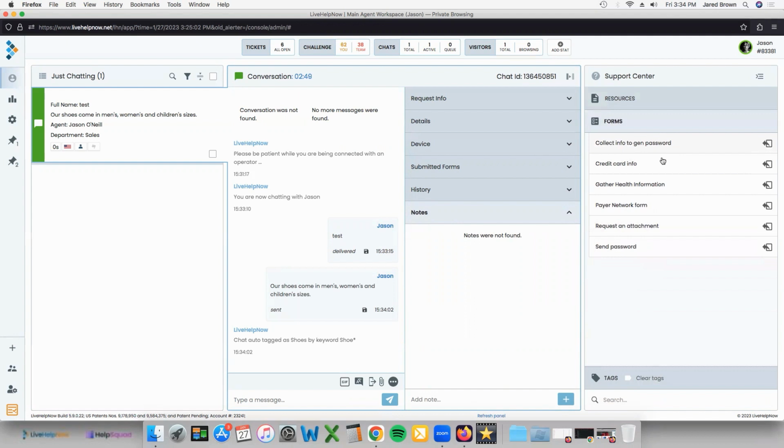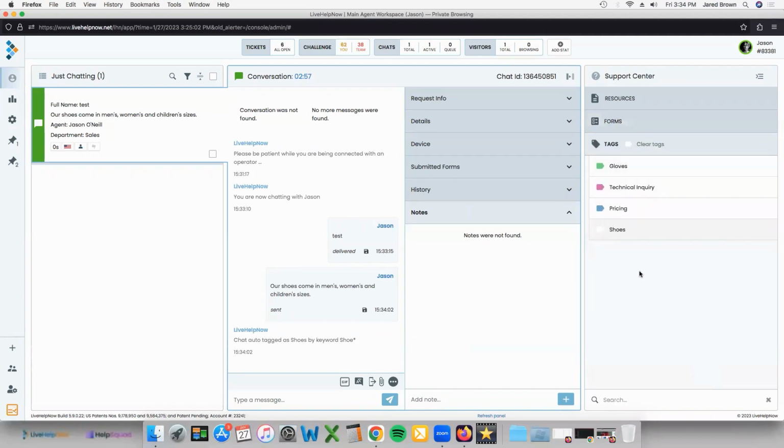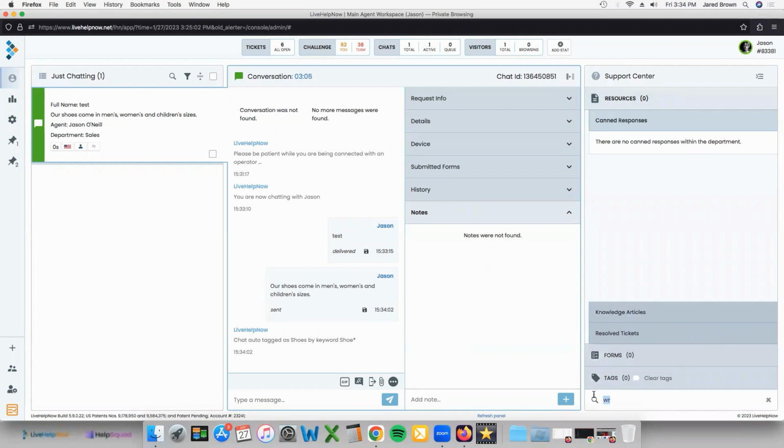Your secure forms will be here. So if you're looking to send information to get like credit cards or anything like that, and you're used to doing that, they are now sitting over here on the right-hand side. And your chat tags are also over here as well. And the search bar will search at the bottom here through what you need, depending on what you have selected here. This way you can do quick searches to get through folders of responses or tags.